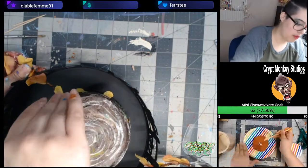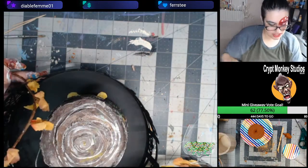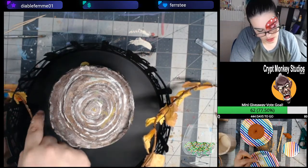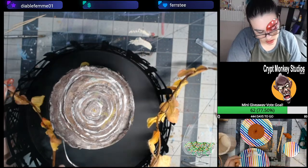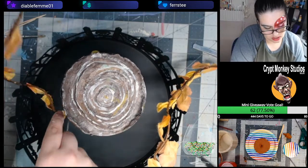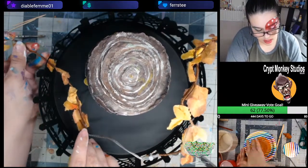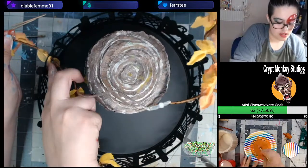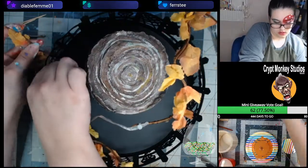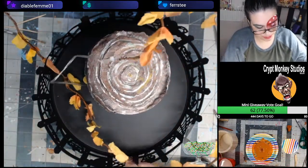Everyone who watched last time remembers the fun weaving you have to do with this stuff. But this, since it's so large, I won't be able to do as much weaving. But through this first spot, I definitely want to get it through just to make sure it stays. The rest of it's probably just going to be looped around the top of the pole. This isn't the easiest part of it, for sure.